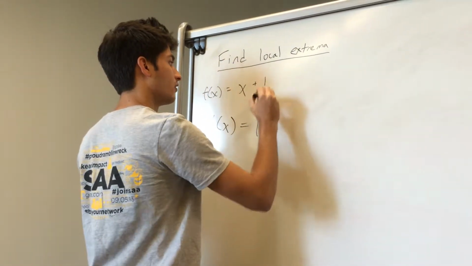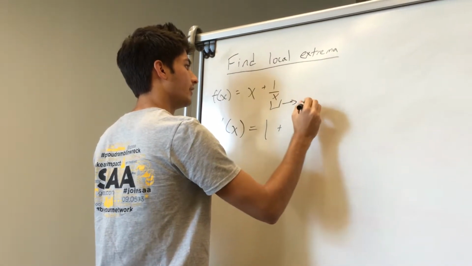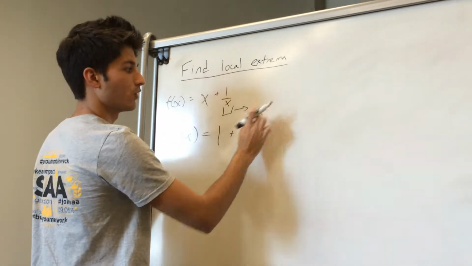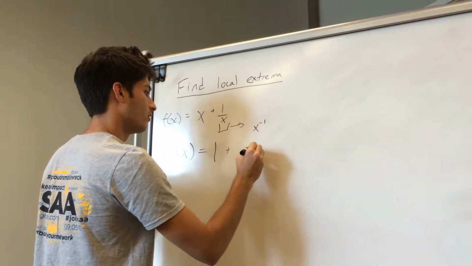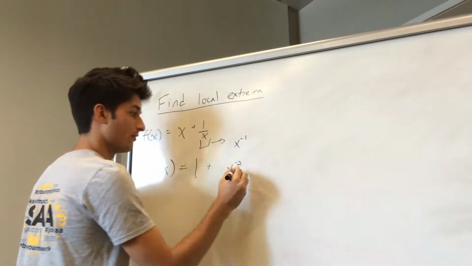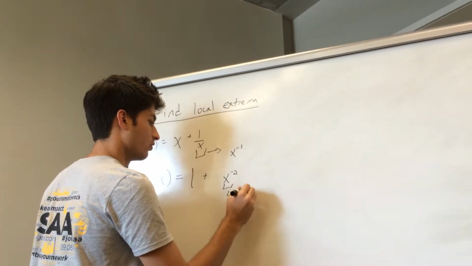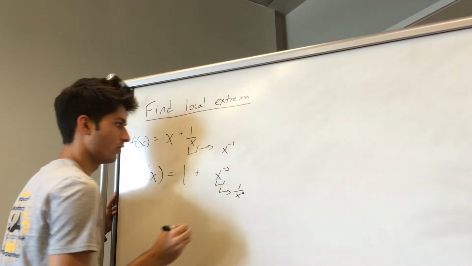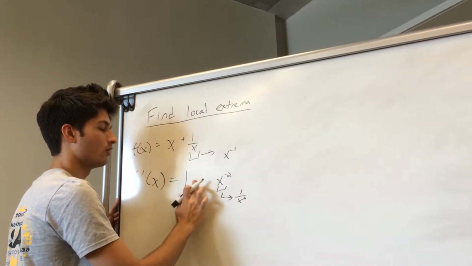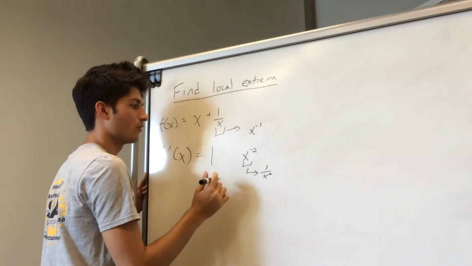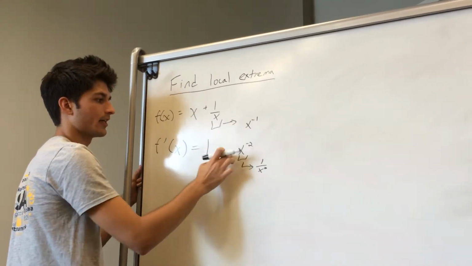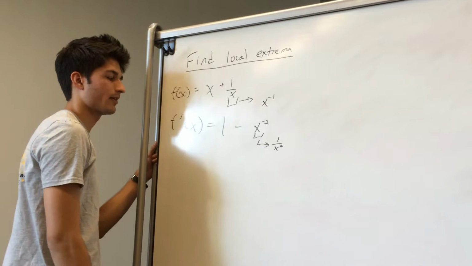The derivative of f of x equals 1, which is the derivative of x, plus, and you can rewrite this as x to the negative 1 exponent. If you want to take the derivative of that, you subtract 1 from the exponent, so it's negative 2. And this can also be written as 1 over x squared. Because we are multiplying the negative 1 out to the coefficient, that turns to negative. So you get negative x to the negative second power.